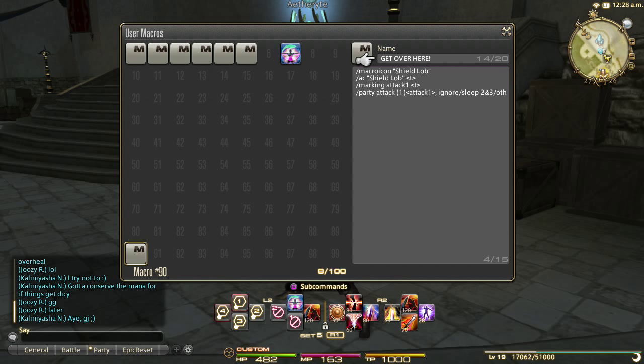So yeah, this code is fairly simple. You can look at some more codes and add and build upon this structure, but this is just a simple one I want to show you so that you can get started. So if we look at the actual code, you can see that I put the macro icon line with shield lob, and basically what this line does is it gives the macro on the hotbar the icon that you specify, which is shield lob.